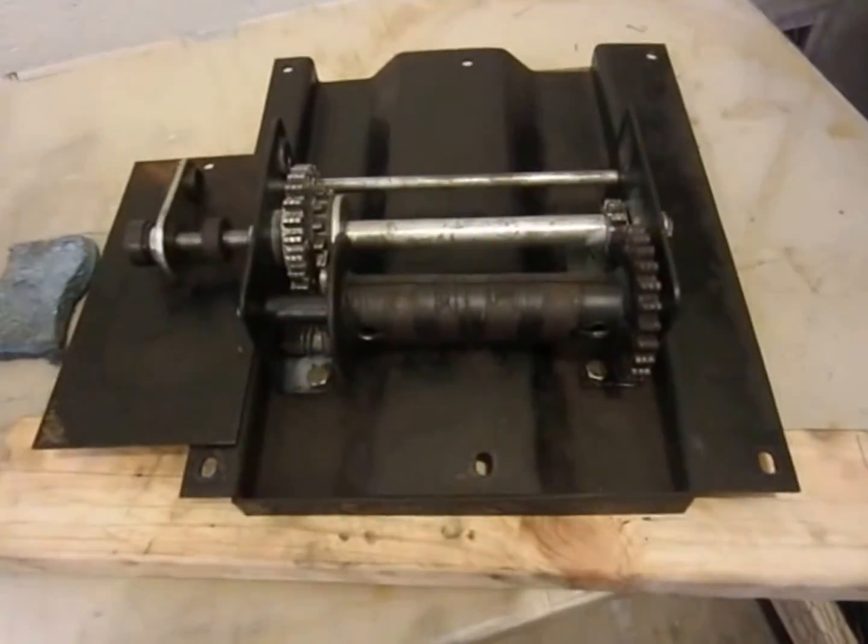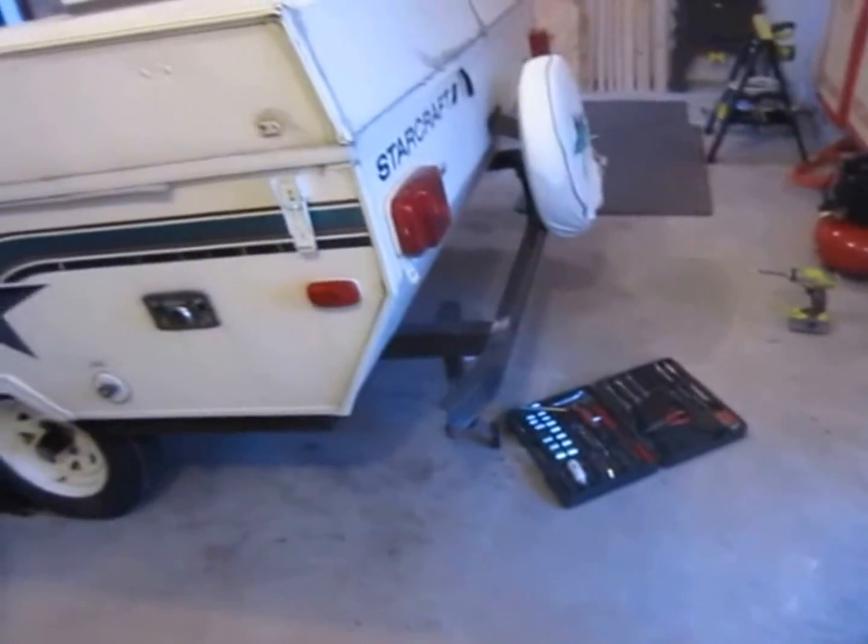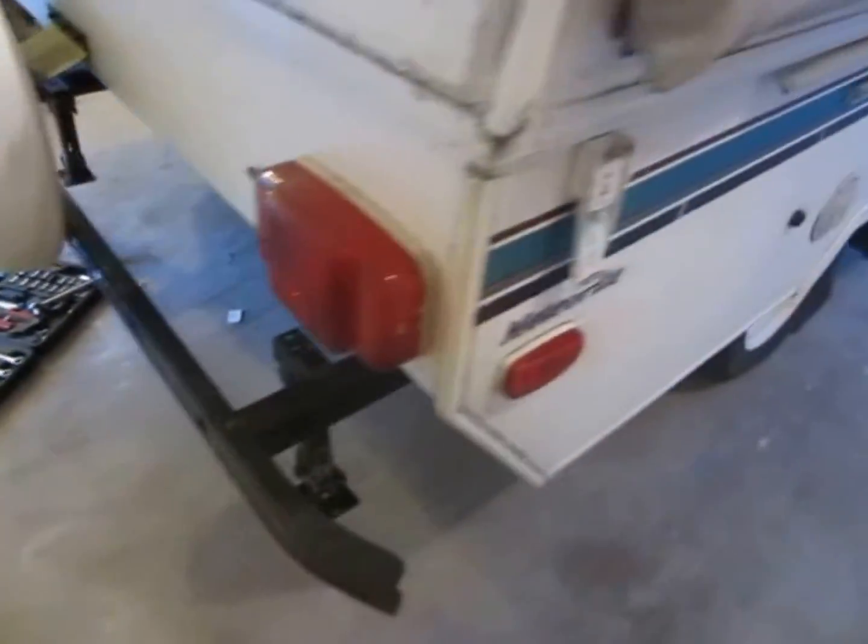Alright everybody, got this thing back together. Now we're just about ready to put it back into the camper. See if this baby works. Alright.